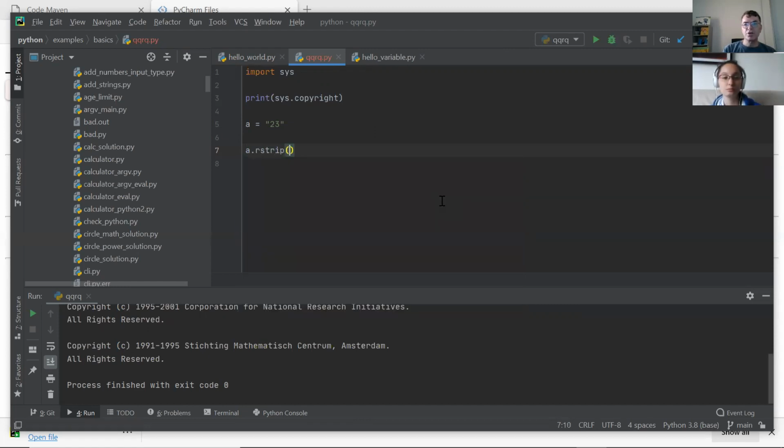So I can call rstrip on it, and here too it shows me the parameters that I can use. Interesting. So I have this new line, let's say removing new line, and then I assign it back to another variable, just to have something.